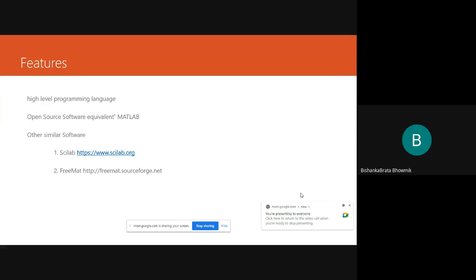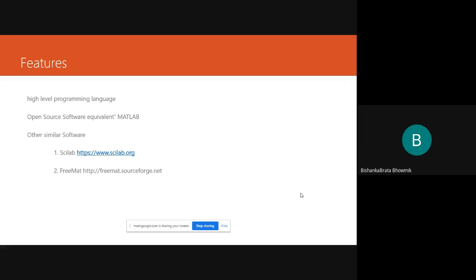Okay, so I am having this notion that all of you have a little idea on MATLAB. If you don't, I can still give a brief introduction. MATLAB is a high-level programming language where you can code for image processing, data science, and different data analysis. In communication, we use it for channel transmission, channel modeling, modulator design, and receiver design. All these things can be done using MATLAB.